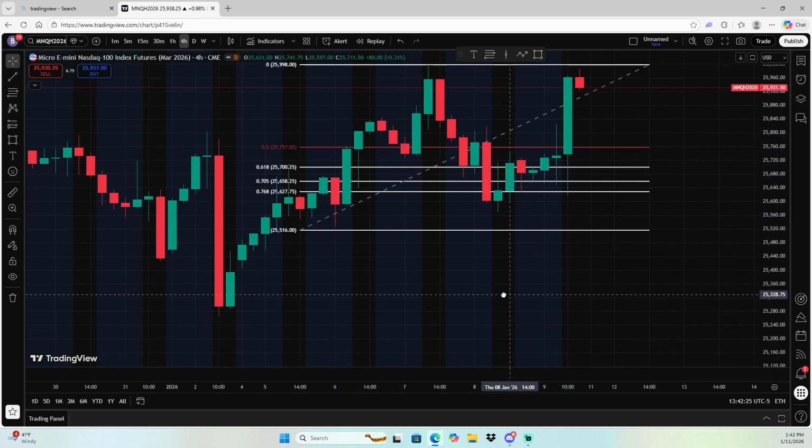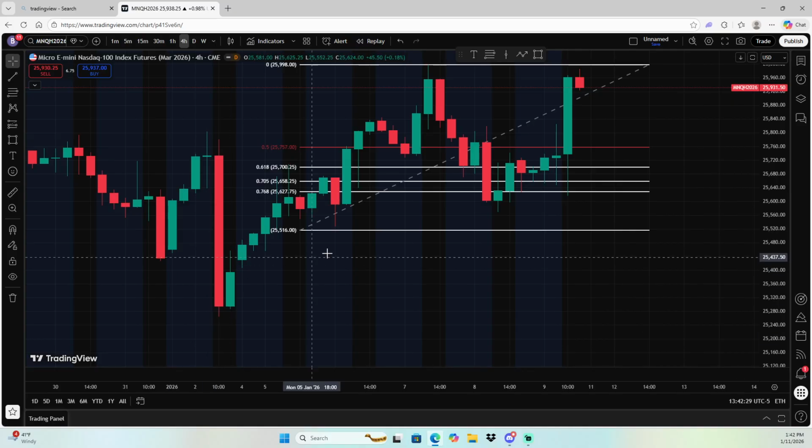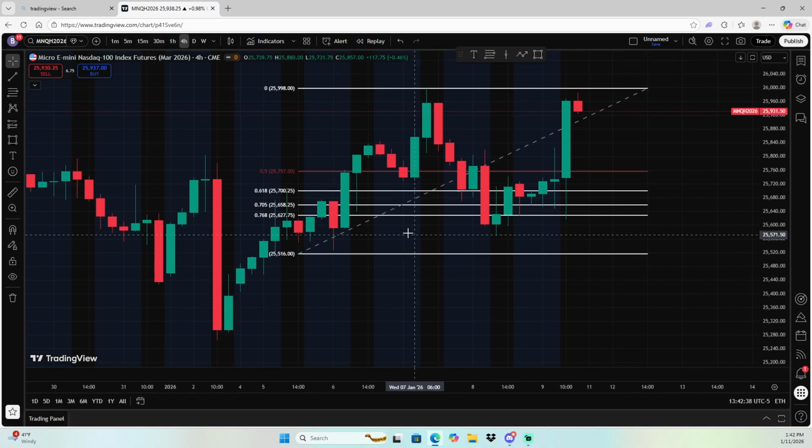Also, what I also use is on the higher time frames, like the 4 hour, 1 hour, 15 minute. You see these candles here with no wick at the bottom? Most likely they're going to come back and get it, right? That's just part of the game. You'll get it over time, but you can see here. Look, what did we do? Came out, took out the bottom of this candle, and then bounced.